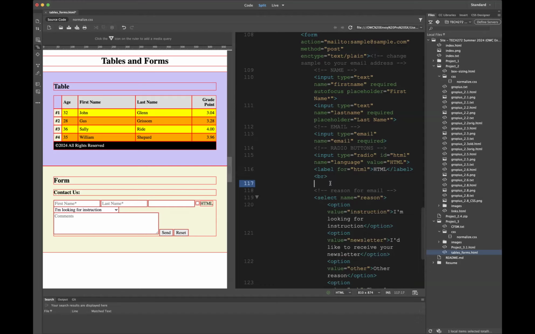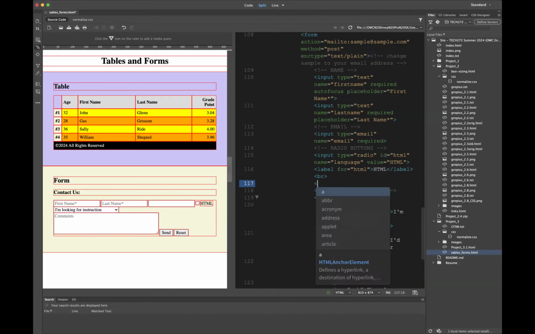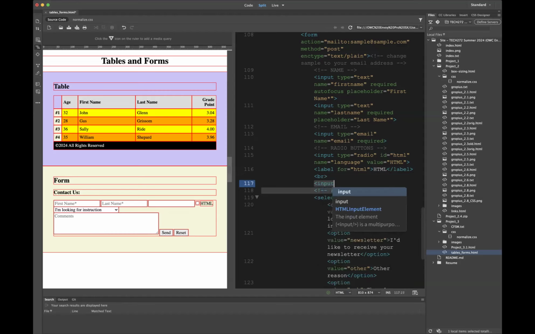And I'm gonna let's do it. Okay, input type equals radio.